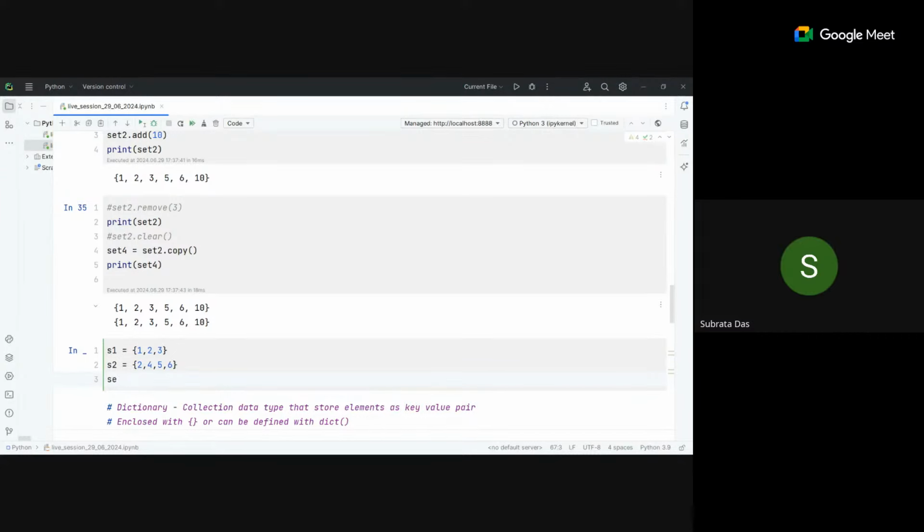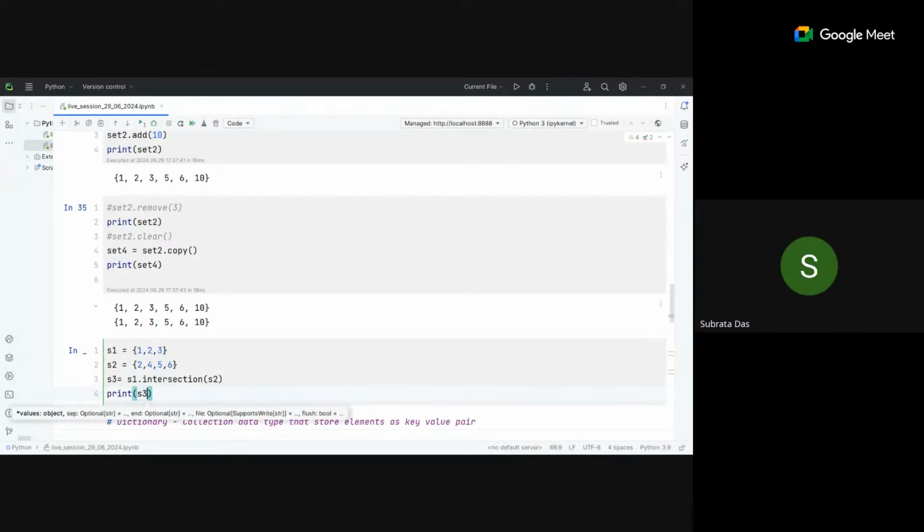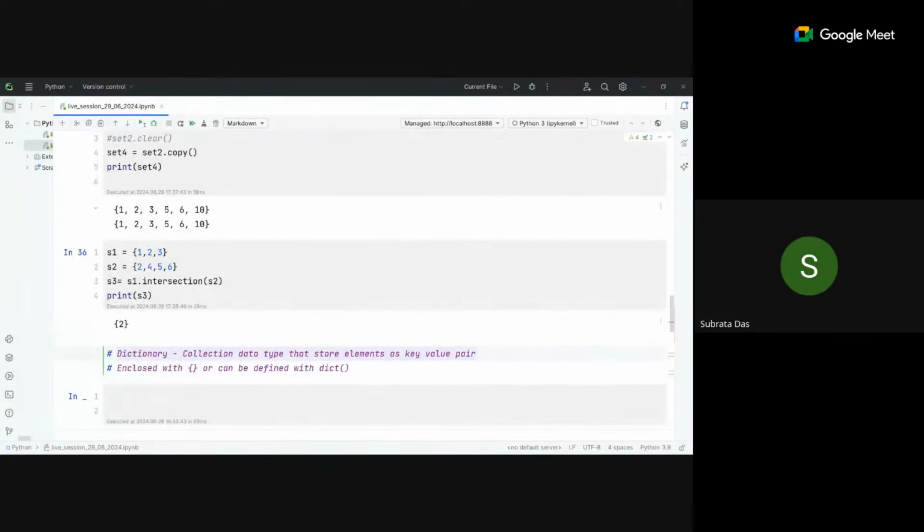Let's try. Set 3 equal to S1 dot intersection, and we'll pass the second set. Now let's print this S3. Sorry, I asked for union, I forgot the question. I think I asked we want to find intersection.